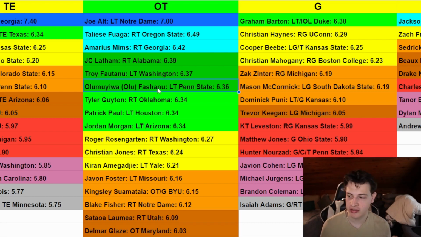But the positives about Olu Fashanu that make people really like him are the athleticism, the agility, and the body movement, that he can just contort his body in crazy ways. Like I saw on film, his back could be bent all the way back, and he could be hopping back, and he'll just hold up really well because he's very flexible. And also the agility. He can move pretty well, but you do trade that power for movement. 9.49 RAS score as well.